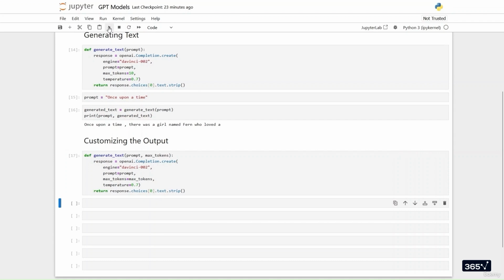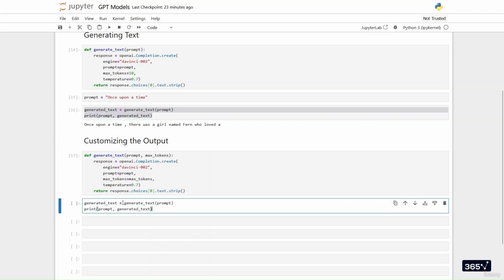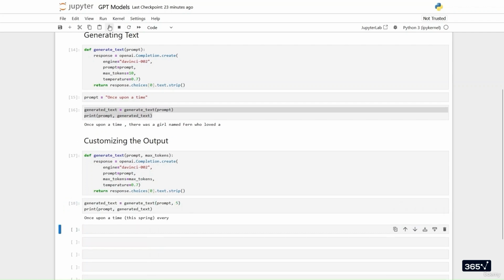We can then create our generated text, but instead of just providing the prompt to our generate text function, we'll provide the prompt and the number of max tokens. Here we'll set it to 5. We've been given: once upon a time, this spring, every.